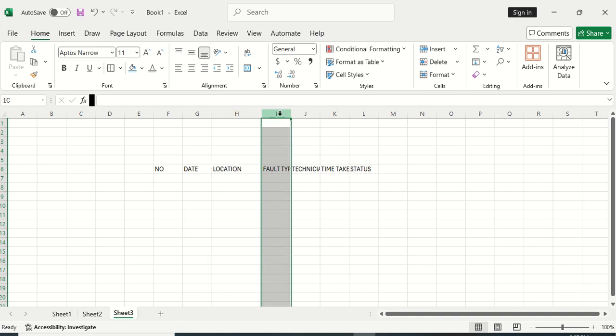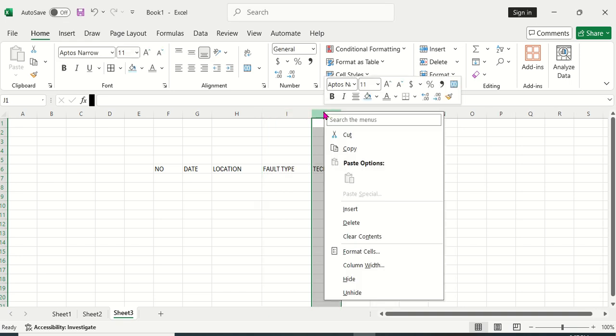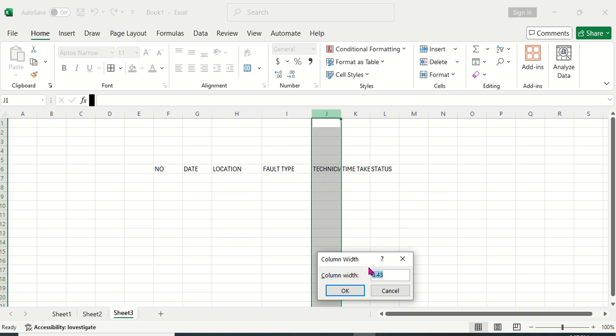The next column also give it 15 so that we can have standard well expanded columns. All of them, let's give them 15 as an expansion.